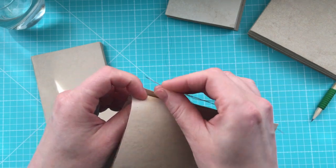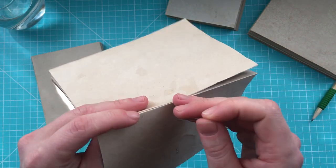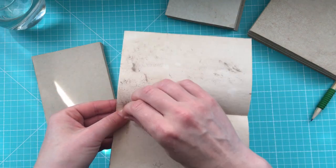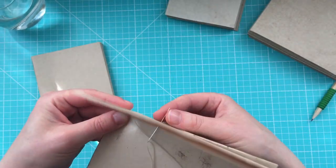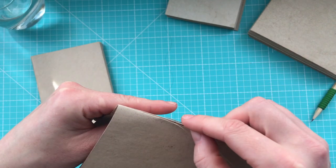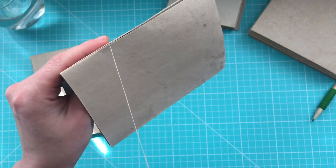Just next to this hole, I'm making another one. And since I will be coming from underneath, I will make another one here. And that's it. I dive here, and here I already have this hole. I come out. Now I will make a loop like this. I hope you understand at least something.